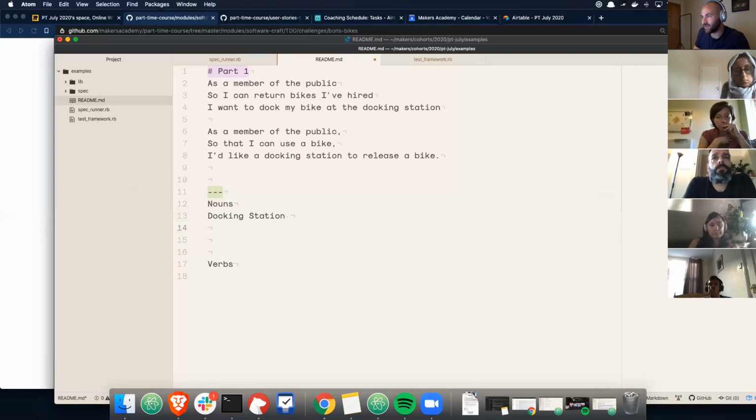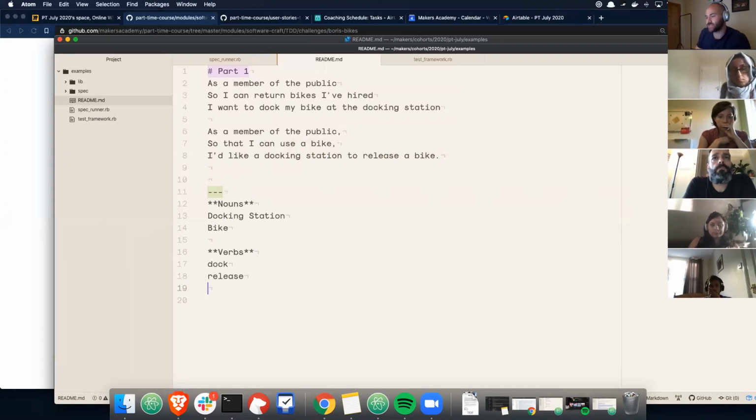And we have a bike. And for this user story, docking station and a bike as well. And for verbs, I want to be able to dock my bike. So here's going to be a dock and release. Okay, so that's my nouns and verbs.